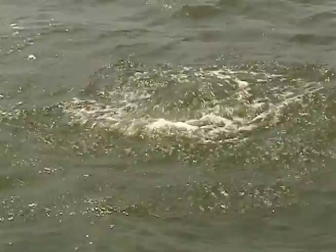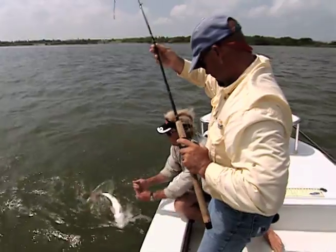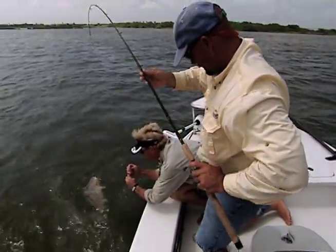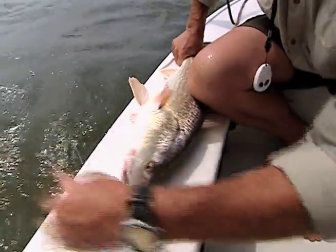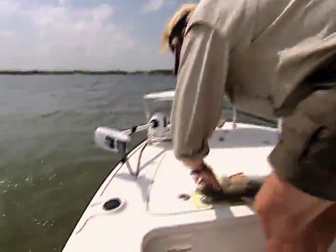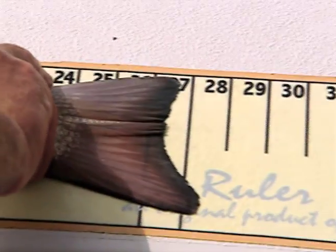He looks like he might even measure about 29 inches. Say you got what, 30 liter on there? Yeah, 30-pound leader. That fish might measure. Put him on the deck. That fish will measure. Get that hook out, we will know in just a second. Let me stick him over here on the official Addictive fishing scale. Oh, wow. Look at that. I would have never dreamed in my life it would have been under 28 inches.